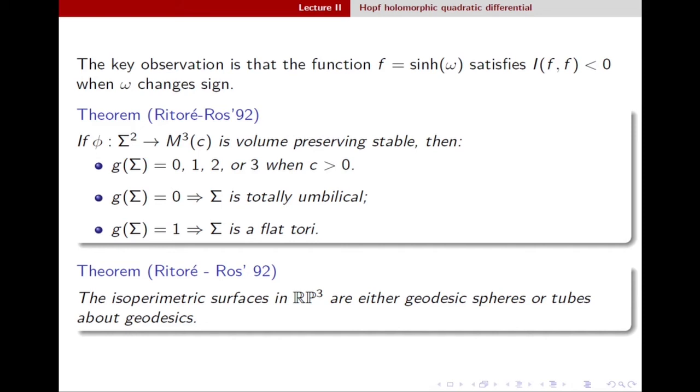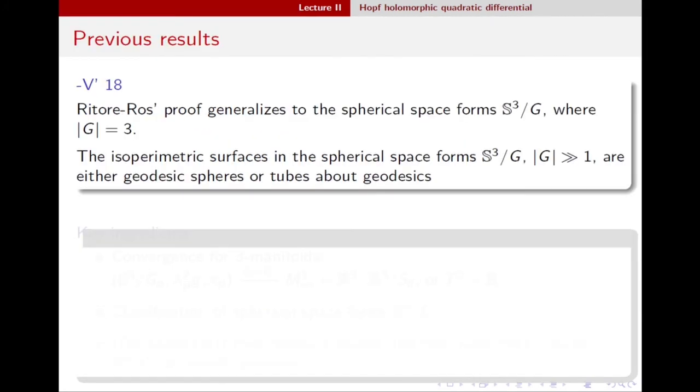As I mentioned earlier, we can extend the argument to other spherical space forms, and that's exactly what we have here, right? So if you look at spherical space forms whose fundamental group has order 3, which corresponds to those lens spaces, then you also have a characterization. The same description given by Ritter and Ross works in that case. And again, this is an application of the Willmore conjecture.